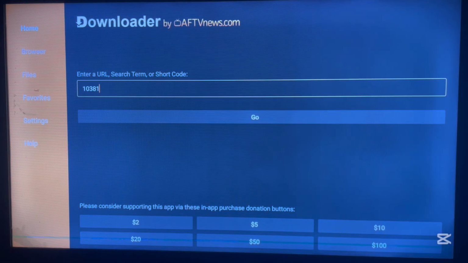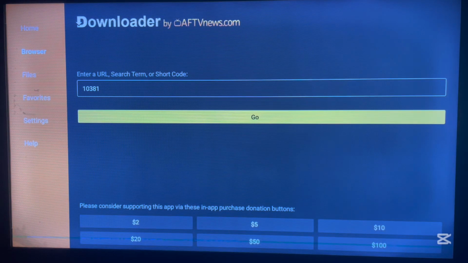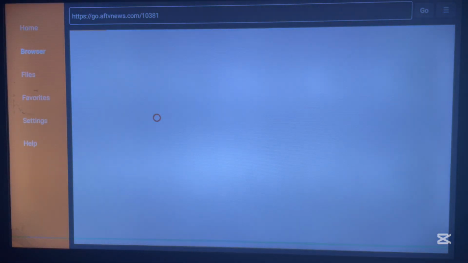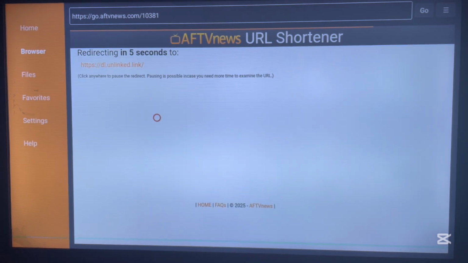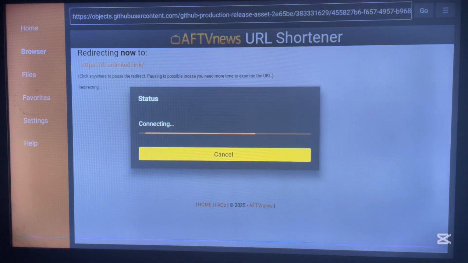Once that's done, this code is going to launch and bring us to where we can download and install the Unlink application. So just watch, it's going to take some short time, it's not going to take a lot of time. The application is going to start downloading right now. So here is the application downloading. It's not going to take time. Once it's downloaded to Android TV, we are just going to go ahead and install it to Android TV.